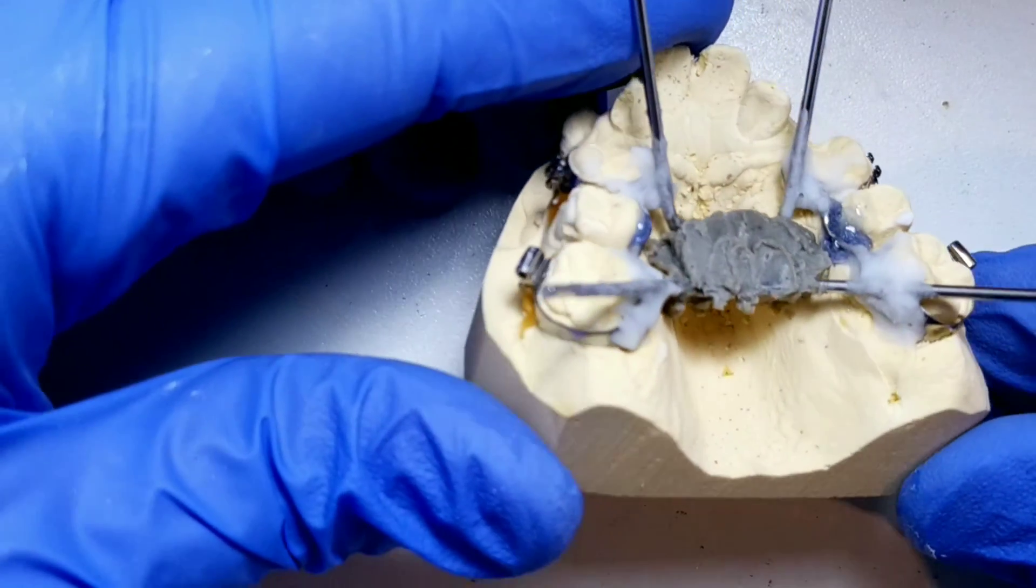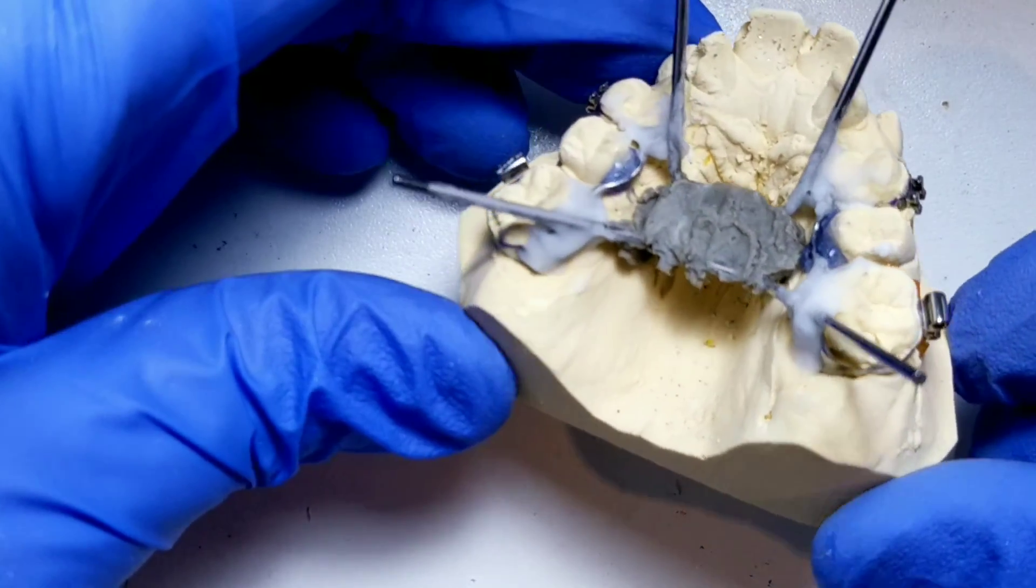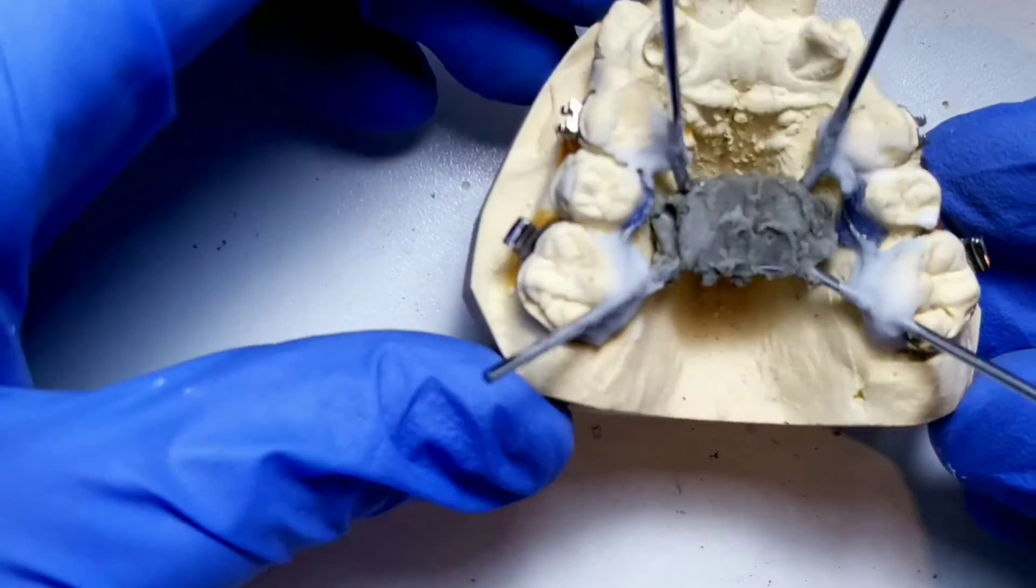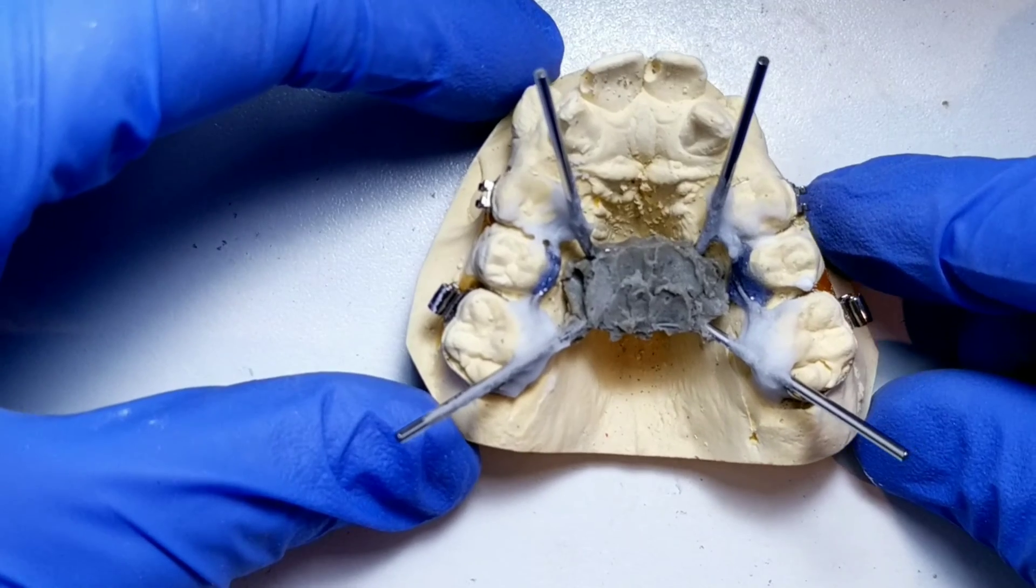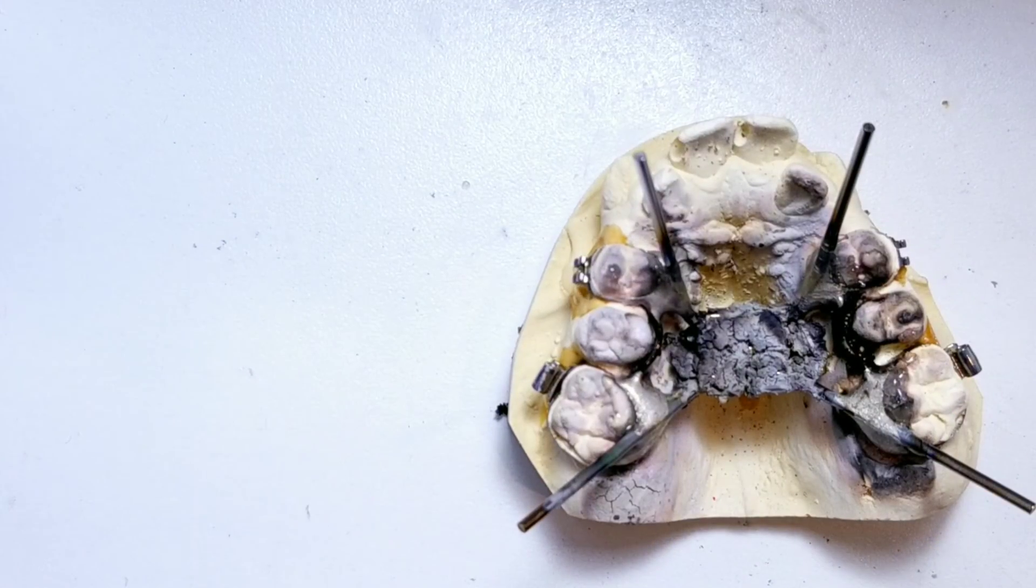Next up is flux and heat shield. Notice I don't bury the expander in a ton of heat shield. This brand of expander can handle tons of heat without ruining the housing. And to speed things up, the appliance has been soldered.